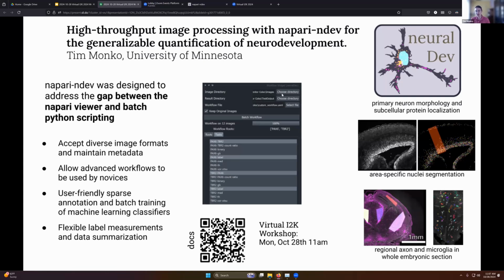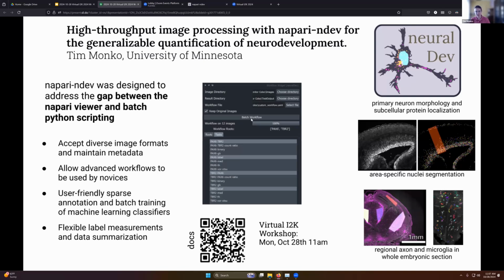So if we look at the middle here, we can see just how easy batch processing is, where we select a directory that contains our images of interest, a result directory, and then a workflow file that we've designed in the Napari viewer by hand if we want. And then we just select the tasks that we want to do. It will also default to certain tasks, but you can select more. And you just hit batch workflow, and this will run and output those images that you desire.